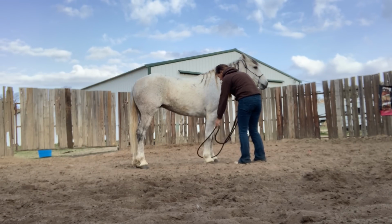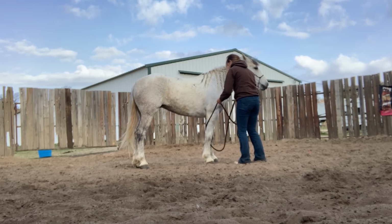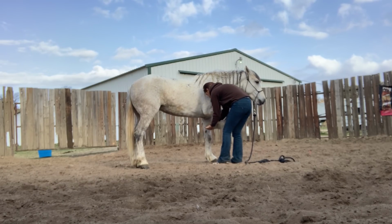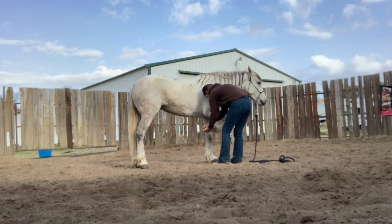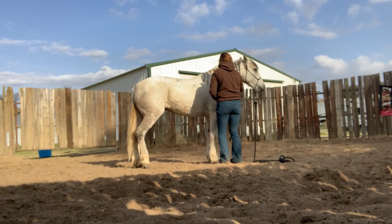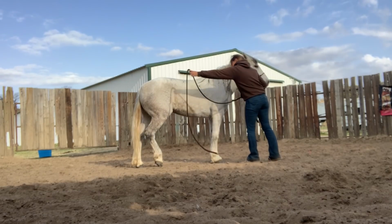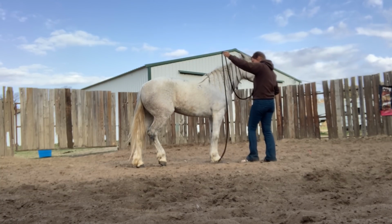And now to the other side. For this side, I again touched it all over with the rope, but instead of using the rope initially, I just tried with my hand. She was able to pick it up. Good, same thing, rub all over it. A little bit of padding on it. I'm going to try to start preparing her for a trim soon, so it's important I get her prepped for the farrier. And now we're going to look at those back legs with swinging the rope around it, and we're going to touch it with a whip later on.